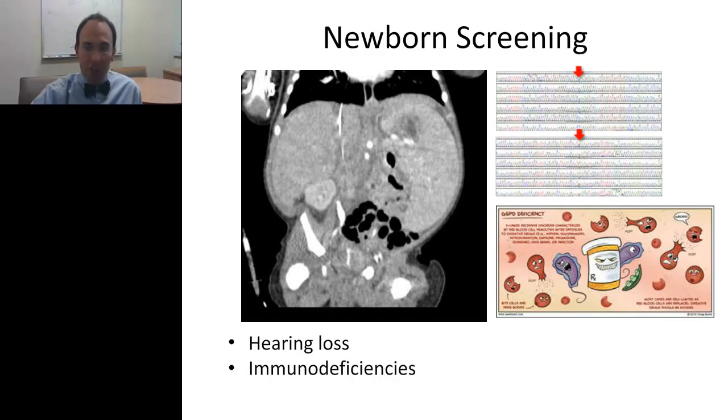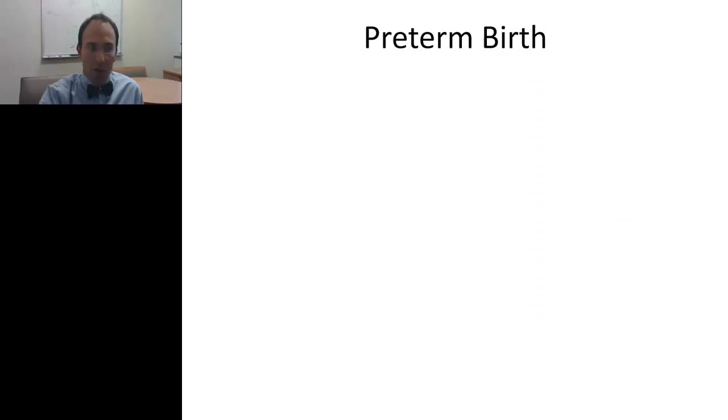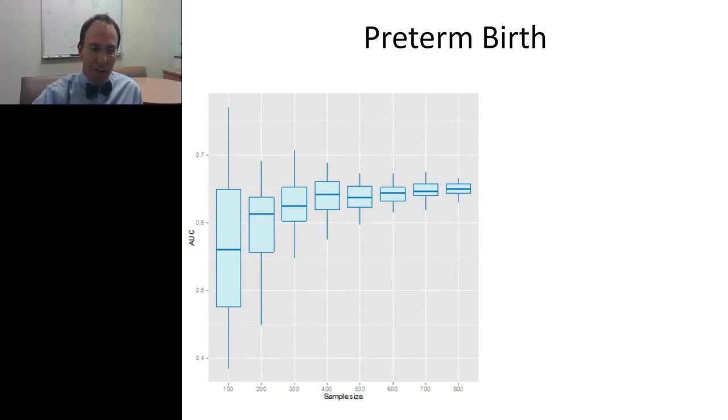Things get interesting though when we combine some of these data types. So here we're combining with a random forest analysis. We're combining all the genomic, the whole genome data with the clinical data, and we see some separation. So in red here, let me just draw a little bit. So these red dots, the more red would be the earliest preterm, and then blue dots are term, and you can see that there's a separation, right? So a perfect separation, all the red would be huddling in one corner, and all the blue would be very separate. But we're starting to see better separation now, better predictability, in other words, when we're combining clinical and genomic data.